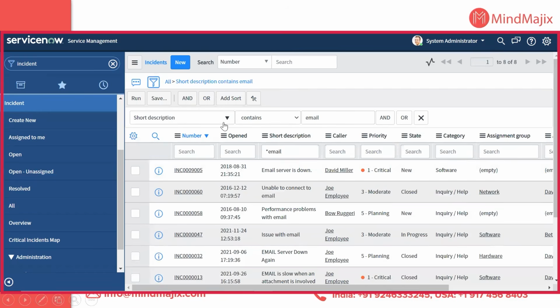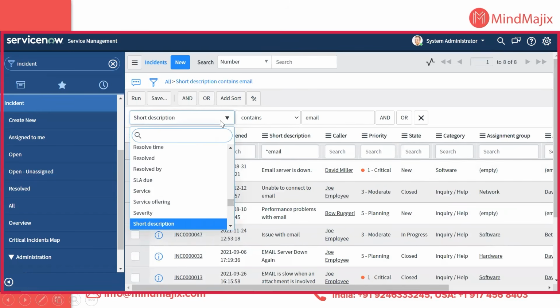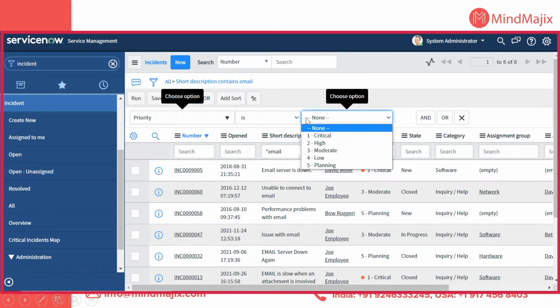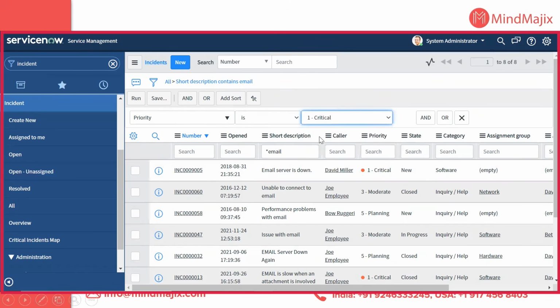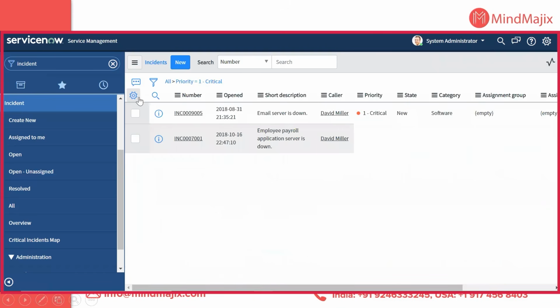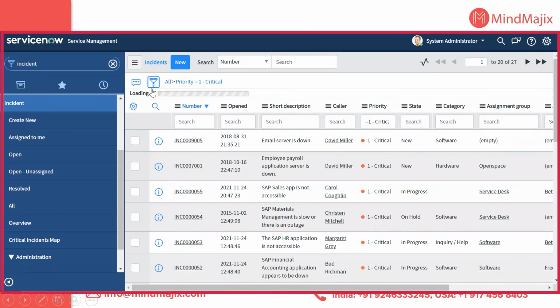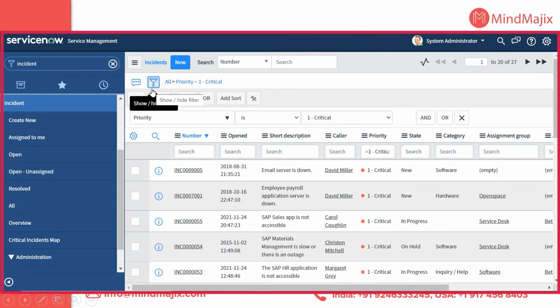Similarly, you can give multiple fields, like priority. Priority is critical. Show me the incidents which have priority as critical, and I can run it. I can combine it also. I want to know the incidents which are priority critical and whose state is new. Then what will I do?